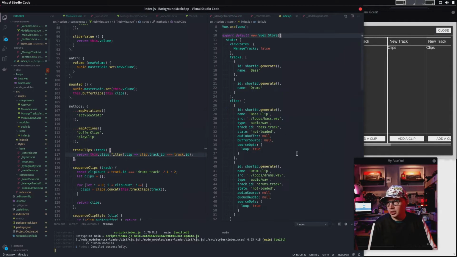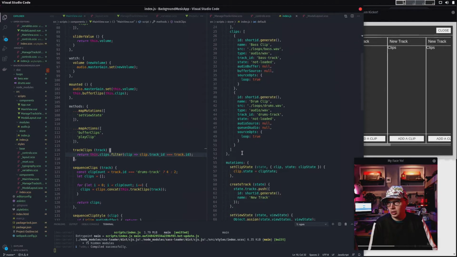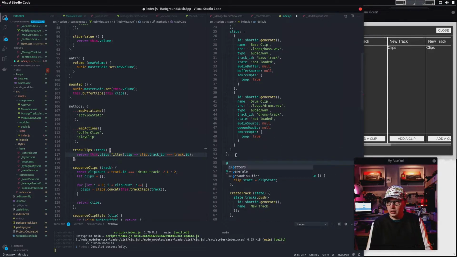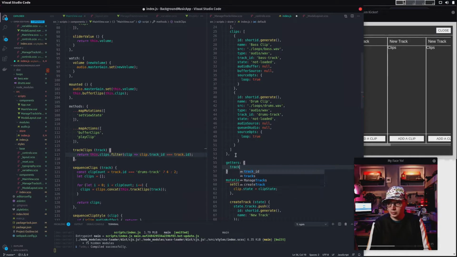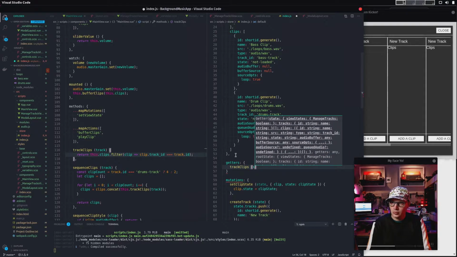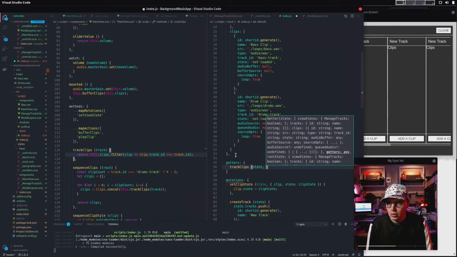So that should actually be in here. Under getters. State. Oh, okay, that's cool.